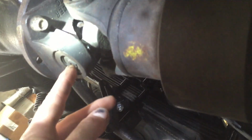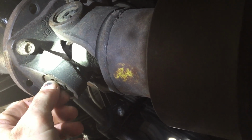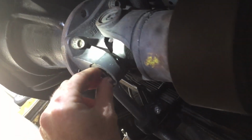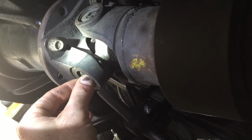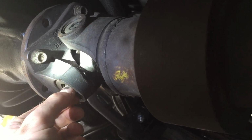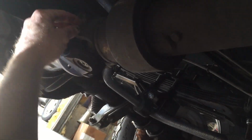But what we're going to do is we're going to put Spicer... Well, look, that one ain't even tight. I can move it. It doesn't have any pressure on it. So the problem is these aren't high quality U-joints, and the U-joints don't correctly fit inside of the yoke. You shouldn't be able to spin that. It should be tight on both sides, but I could be wrong, heck, I don't know. I don't remember ever being able to spin them, not like that. They should have at least pressure on them so that they're locked in.